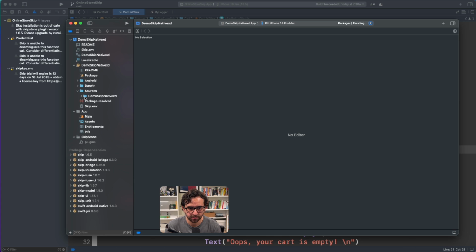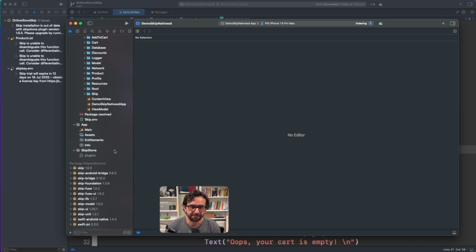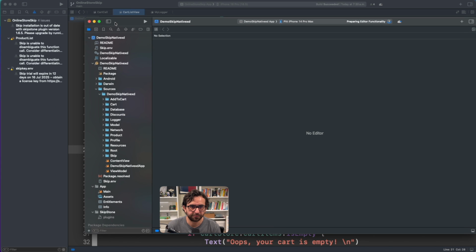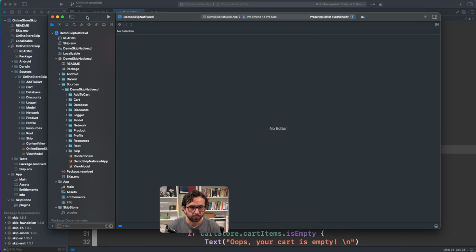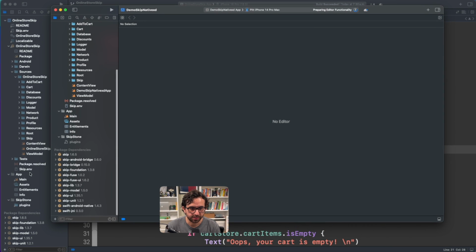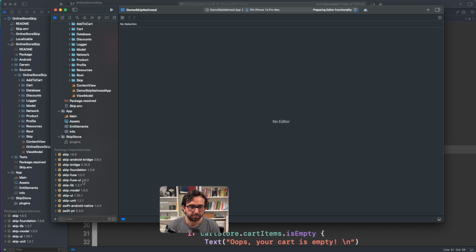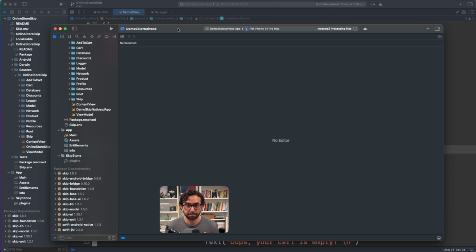Basically, if I'm not wrong, let me see. Yeah, this is the same project, the same file configuration. Yep. We're using exactly the same, but as you can see, we have more dependencies this time. This is because this is the native configuration. This code, instead of being translated into Kotlin, will be compiled directly in Swift and translated into Android in just one step. It sounds easy, but of course there are a lot of things happening in the compiler under the hood, but you got the point.